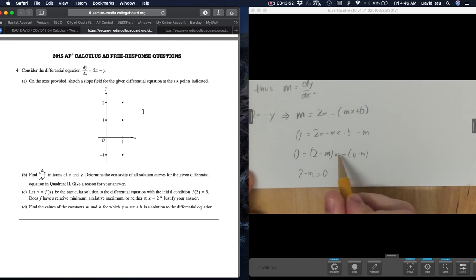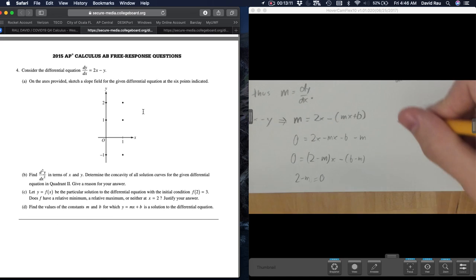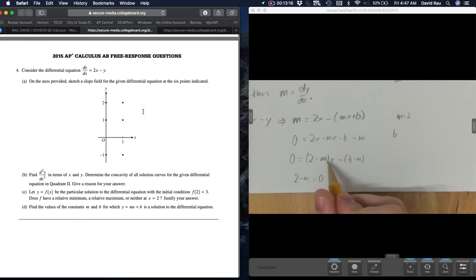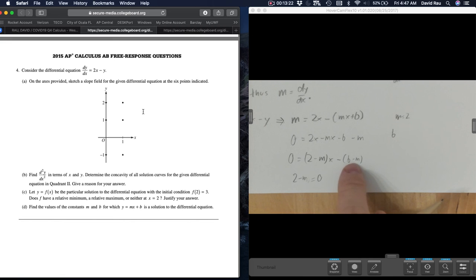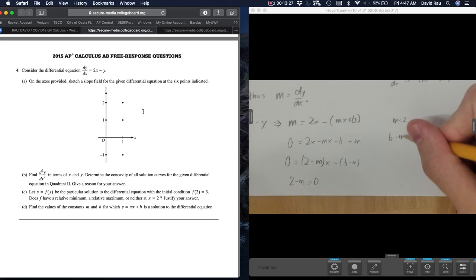That's the only way for no matter what value of x you plug in, this is going to be 0, guaranteed, because this is a constant. Remember, if m and b are constants, then this is not some variable that changes for different values of x. This is like 7, you just can't see it. So how do you get 0 regardless? Well, this is always 0. And then from there, that means m is 2. Well, if m is 2, now notice then, again, for any value of x, think about this. What if x was 0? Then now you just have this term left. How do you guarantee that you still have 0 if x is gone? Well then, b minus m must be equal to 0 as well.